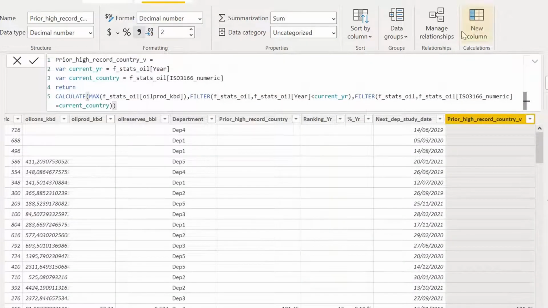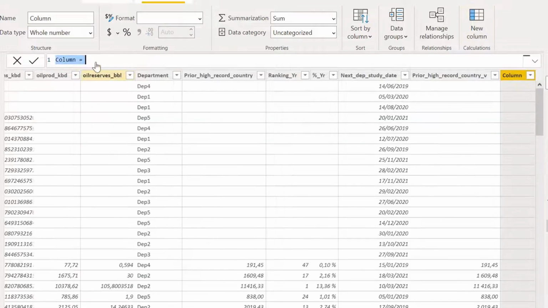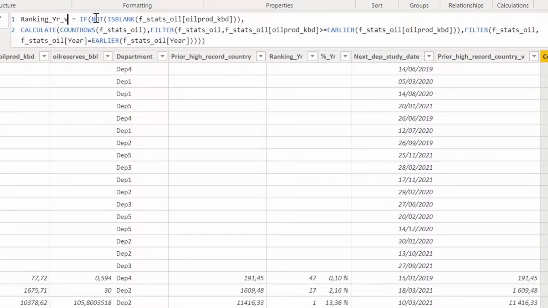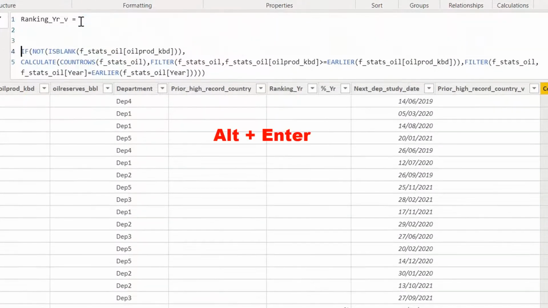So a new column, paste, and here I'm going to add variables. A few lines down, I'm going to create variables. I have 2 earlier in my formula, so I'm going to create 2 variables. My first variable is going to be current production.